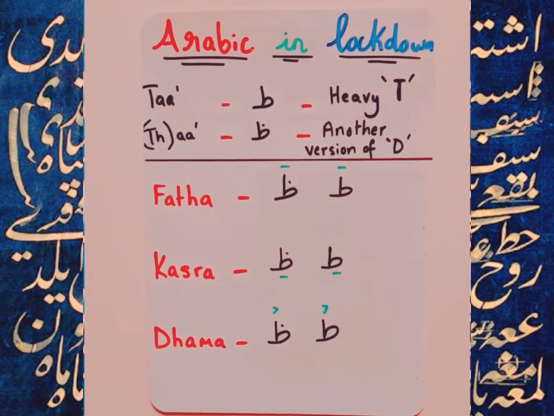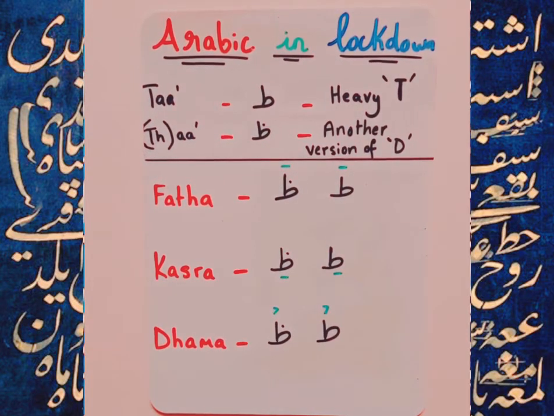So yeah, the letter va has more of a thick sort of th sound to it. So as if you're saying the, it's va. Instead of an e at the end of the, you're looking at a sort of heavier sound, but with an a at the end of it. So va. So these two letters are, again, we go back to the first one, ta, that sort of heavy sound on the T, and another version of the D, this one is va. So that's why I've put the TH in brackets there, because it sounds more like a TH at the start, va.